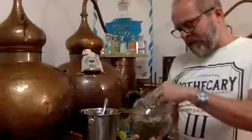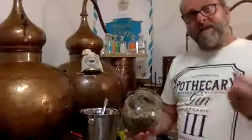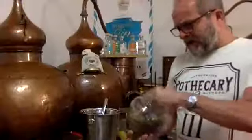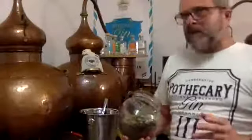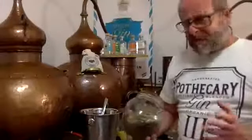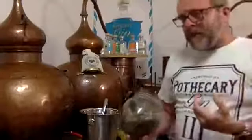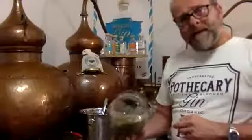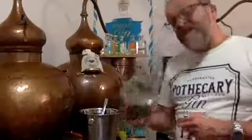A lot of places around Europe, Central Europe, will use this as an infusion, a tea infusion, against things like coughs and colds because of that honey character and the black tea. So that's something to consider with that. But it does have another side effect when it's in blossom, which is perhaps not so good for hay fever sufferers, such as myself, which is that it has an enormous amount of pollen and it fills the air. So if you want to avoid that, then don't go to Central Europe and start inhaling around these trees, because they will set your hay fever off fantastically well. But it does smell amazing.